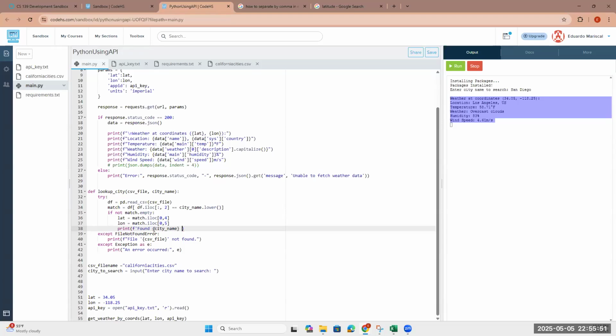The latitude is going to be lat, comma, longitude is going to be long.